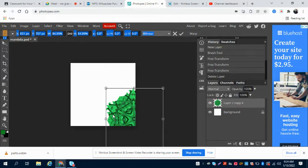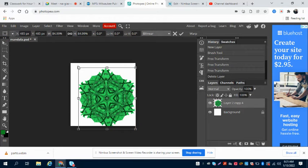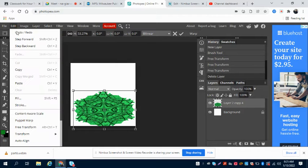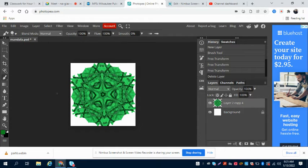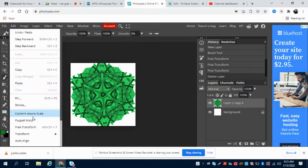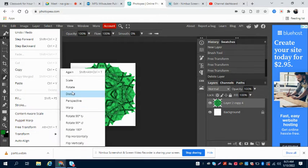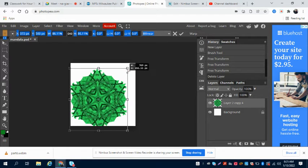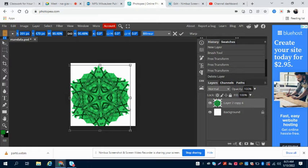Let me just show you what'll happen if you don't use the shift key. You could distort your circle, and we don't want to do that. So make sure that when you scale, you go to Edit, Transform, Scale, and make sure you hold the shift key and use a corner only. Don't use one of the ones in the middle of a line. This one is a no-no. This is a yes, yes.